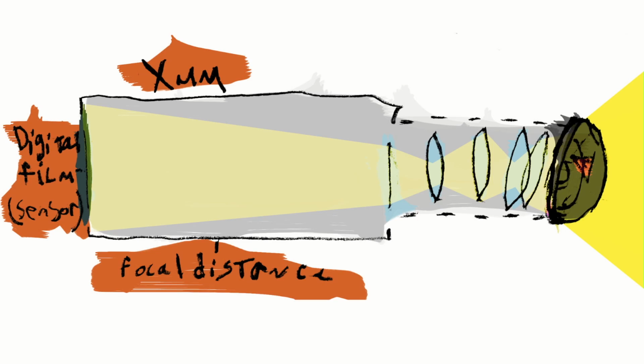Now, camera lenses accomplish this magnificent feat of compressing the world into a size that a sensor can handle by a specific order of convex and concave lenses all stacked up next to each other. But there is a point where these lenses stop, and then there's a little gap of space, and then the sensor. And that gap, we have an illustration here, is the focal distance. The distance between the last glass element and your sensor. And that distance, the focal distance, is measured in millimeters, as all things should be. And that's what those little numbers are, 18, 24, 55 millimeters.